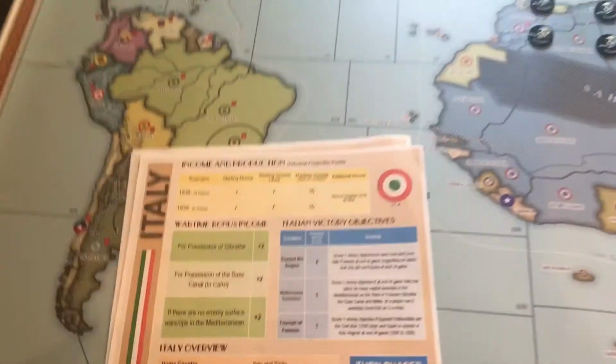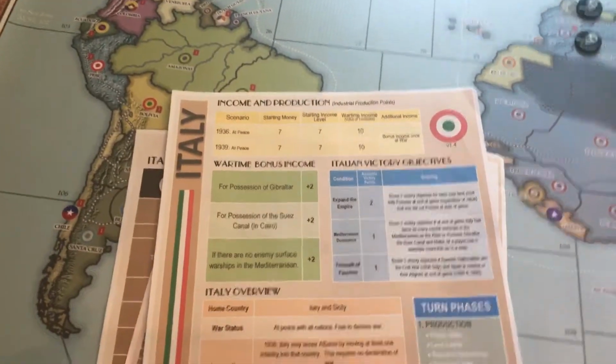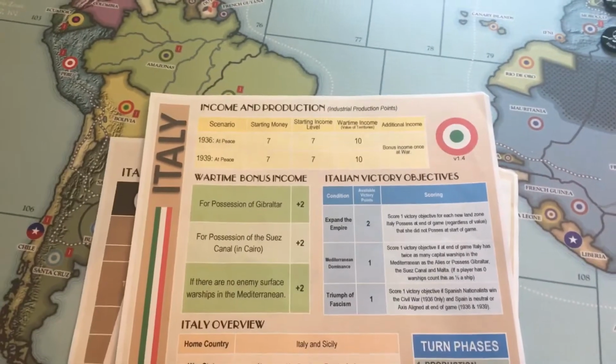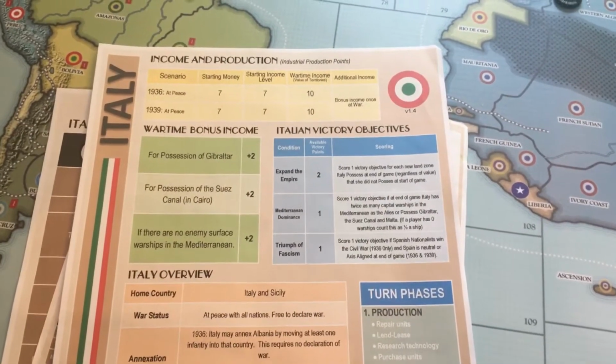Let's move right on to their setup chart on the left here. So they actually don't start with wartime income like all the other Axis powers do. They start with 7 IPPs, which is pretty bad, and then they get to 10 once they declare war on a nation. So that's the value of their territories.